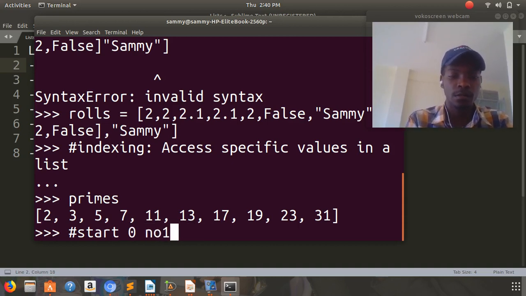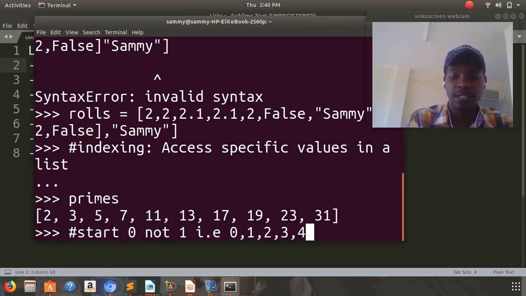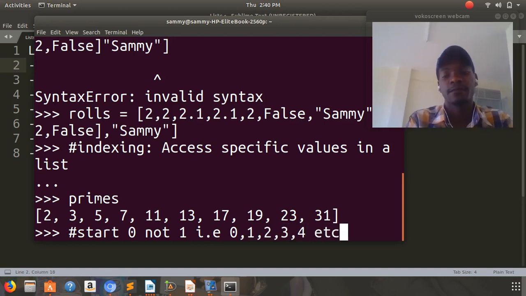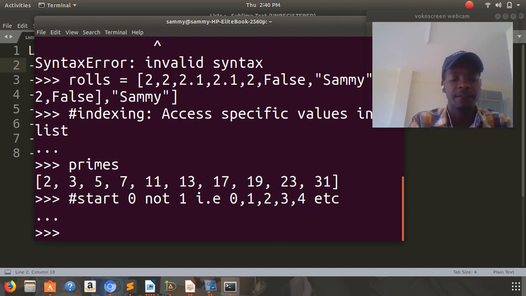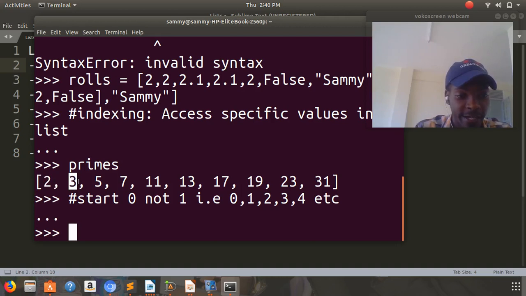So while counting the index, it's 0, 1, 2, 3, 4, etc. That means if I want to access a prime number called 3, you come and count 0, 1.